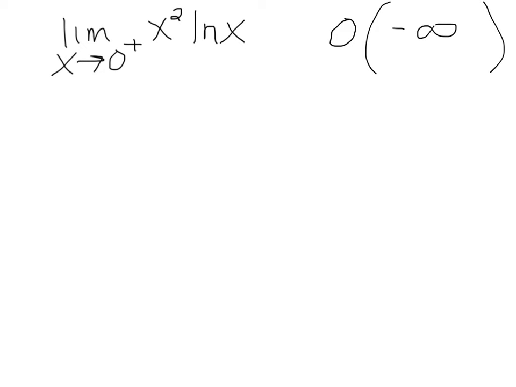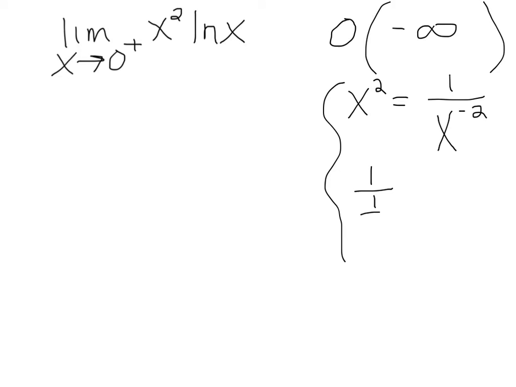Now, the little trick we do here is using the fact that x squared is equal to 1 over x to the negative 2. Now, this might seem really crazy to you, and it is a little bit of a trick that we're going to use to help us here. The way you can see this is true is that 1 over x to the negative 2 is the same as 1 over x squared. If we were going to simplify that, we would take 1 times the reciprocal of 1 over x squared, which would just be x squared. So we get back just x squared, and these are the same thing.